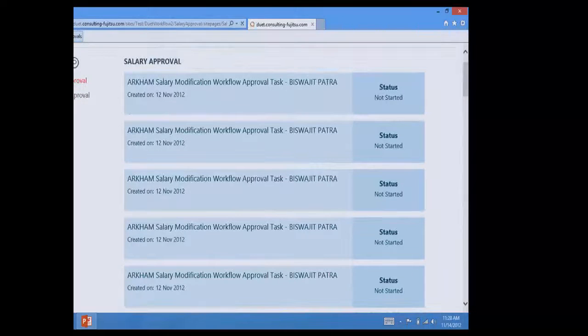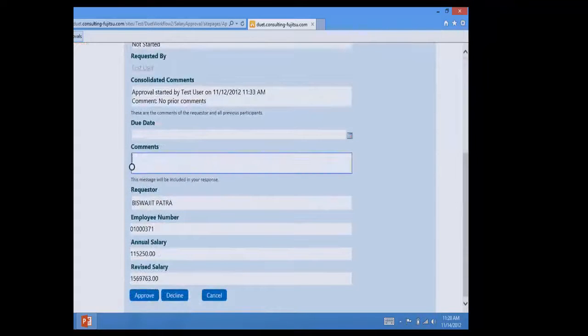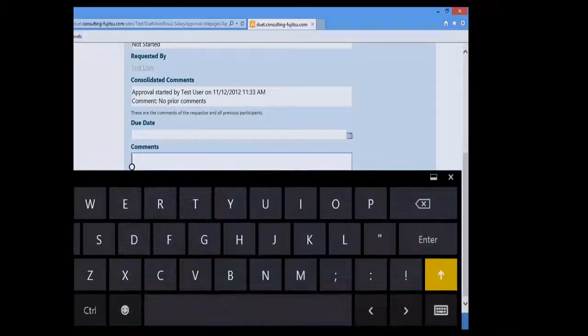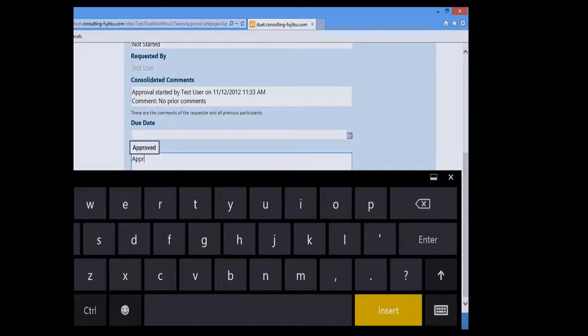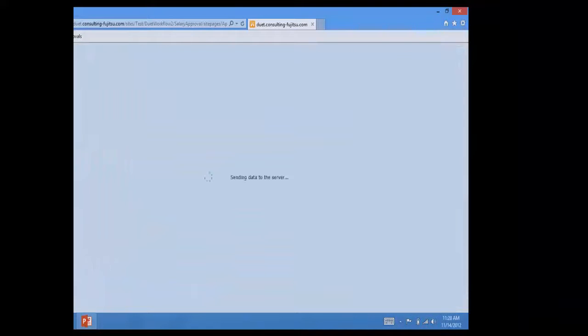I'll click on one of those, and it's going to show us a form. I've got a comment here, and I'm going to enter in approved via tablet. I'm going to come down here with my salary approval, and it's going to send the data back to the server.